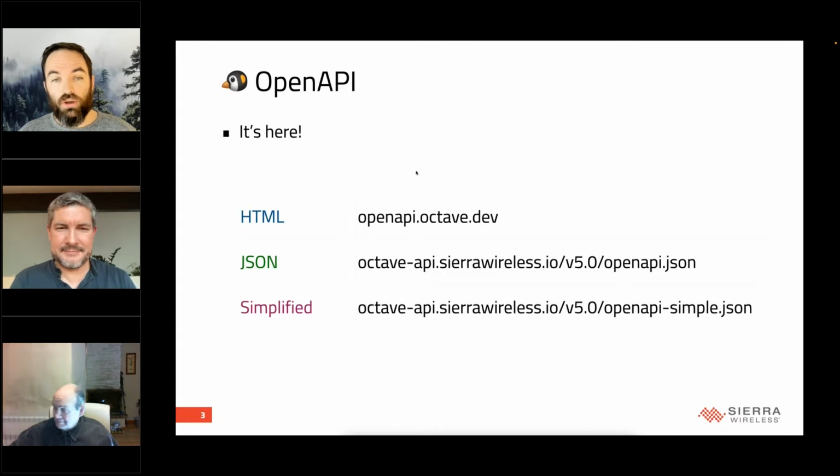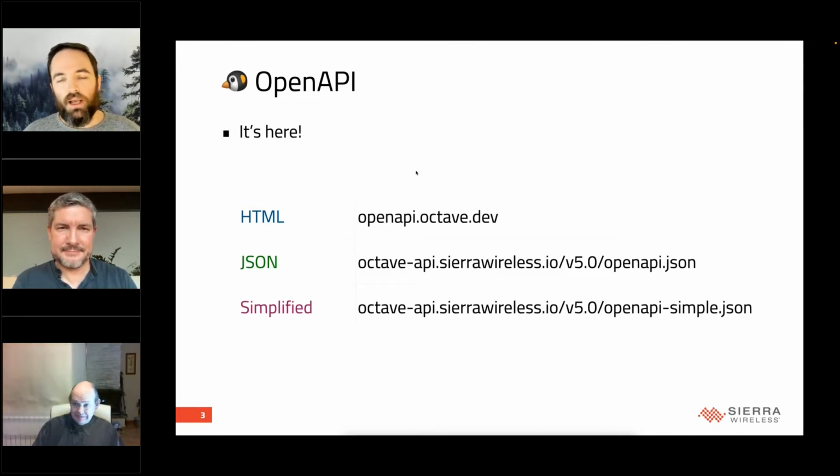You can now go to openapi.octave.dev and browse through rich documentation rendered very beautifully, great examples. All of our public endpoints are documented with request and response formats, error type definitions, and rich descriptions. So I would encourage everyone to go and after the stream, check that out. We're very proud of it.